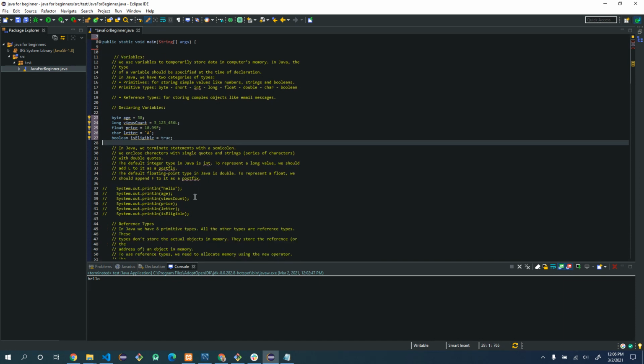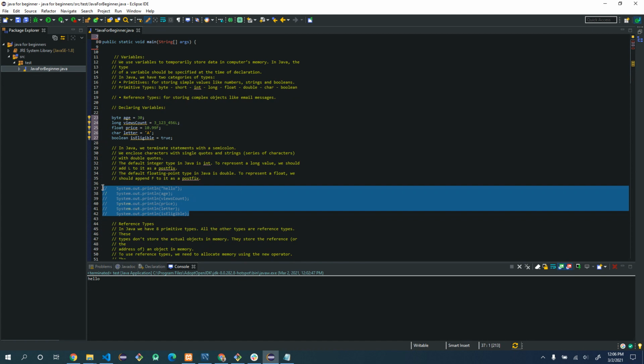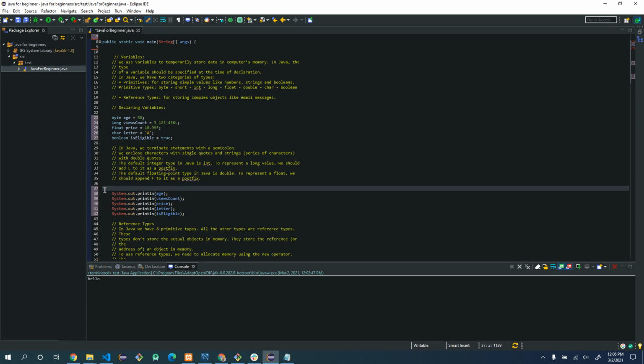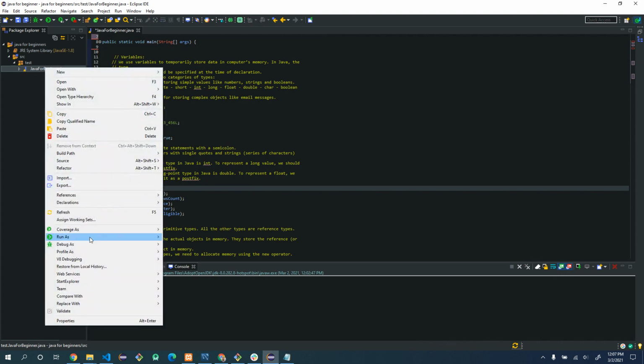So let's check. Like I showed you before how you print something in the console: System.out.print. Here we don't need this hello. So here I'm printing the variable age, the variable view count, the variable price, letter, and let's run the application.